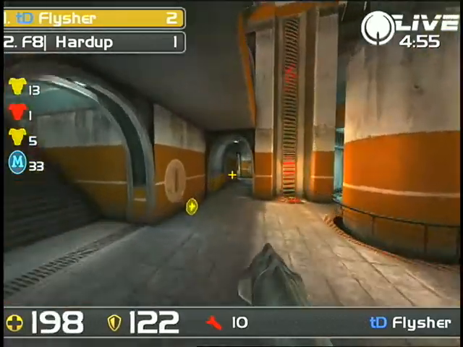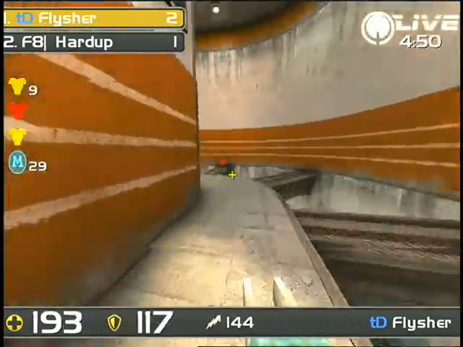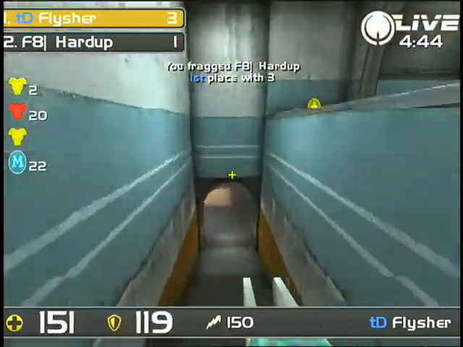2-1, and his rail comes to his rescue once again. And that is the way to beat this man. There's his Achilles heel. Don't let him have that rail, because here we go, drops down with the LG and just taking the red, defeats Hardup and comes away smelling of roses as well.